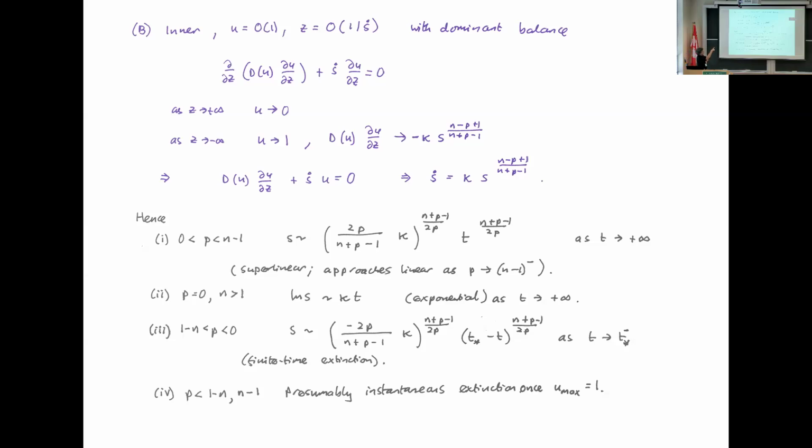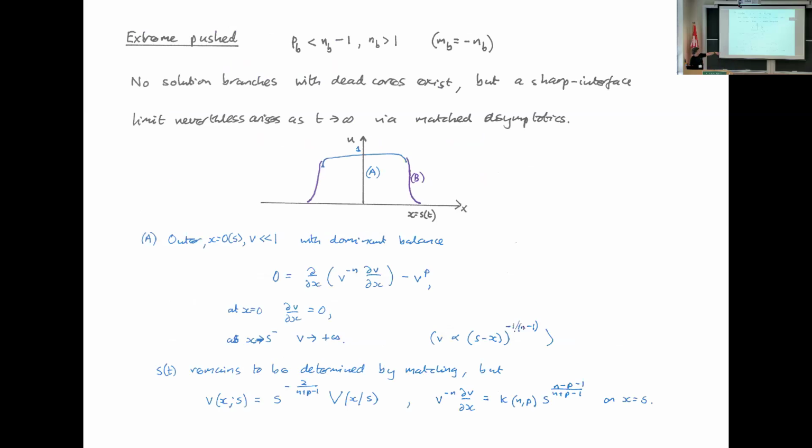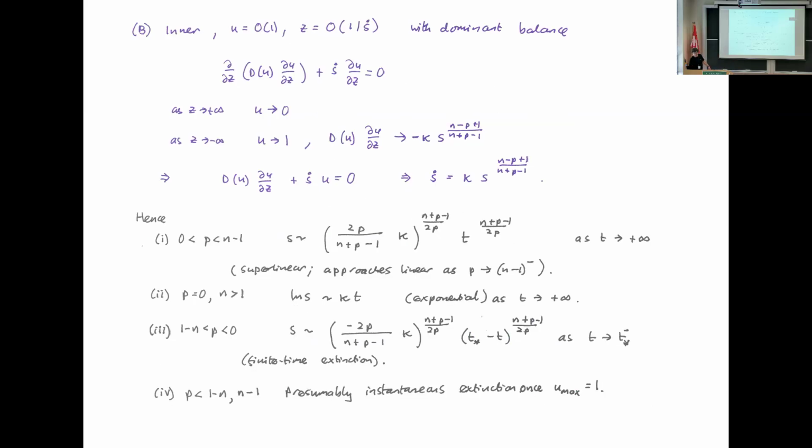Okay, so you know that you can match forward and determine the solution in this form, which in turn tells you the flux where it's almost close packed. So where U equals 1, you know the flux is proportional to S dot. And again, that's recorded in the line above that. So I need to match between this prescription of the flux into this prescription where the flux goes like S dot at U equals 1, and that is recorded in the previous line. So the ordinary differential equation that determines S in this case is the one recorded there.